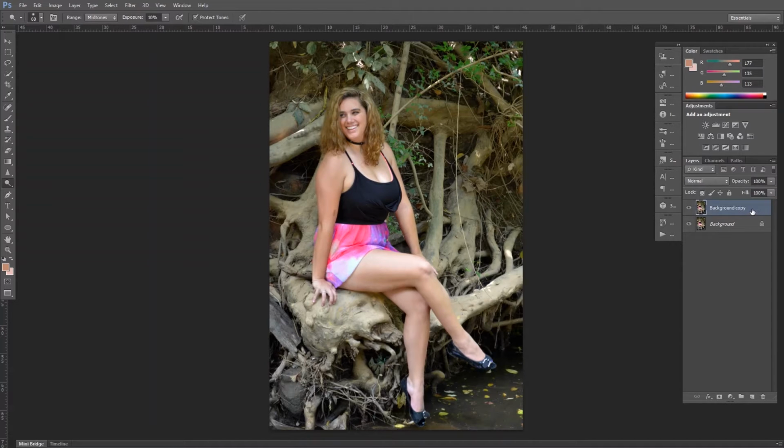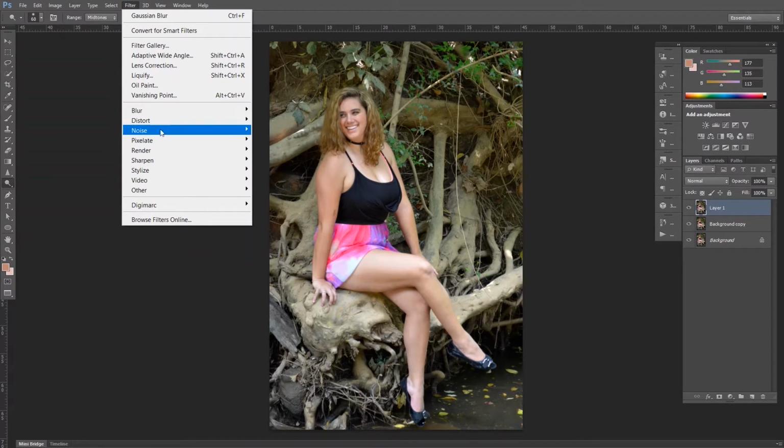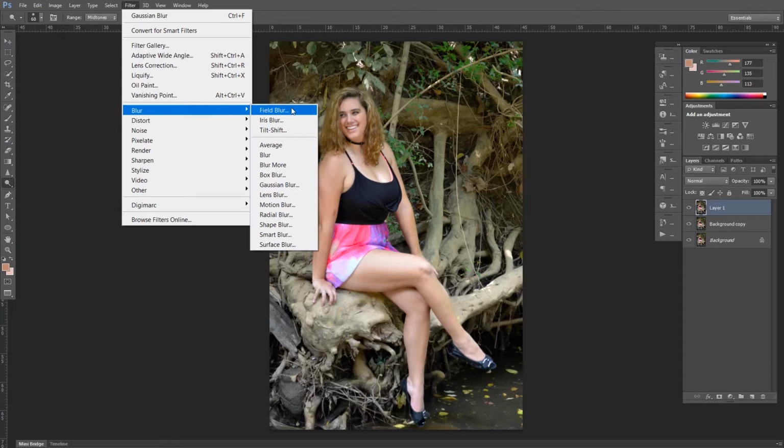So what I want to do is that same claw move, Control Alt Shift E, Command Option Shift E, and we're going to apply a filter. The reason why we created another layer is because we're going to create a mask on top of this layer, and we don't want to lose any of our edits here by having to uncover those masks as well.